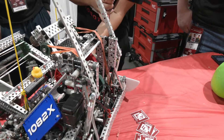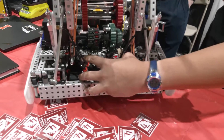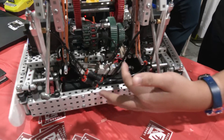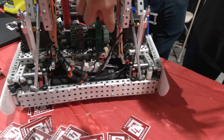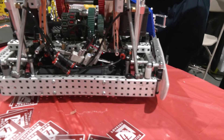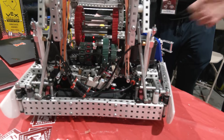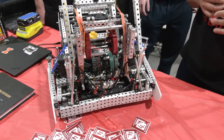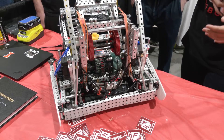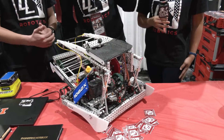Another feature going into our ratchet system is a ratchet release. This is actually a really small new piston from VEX. Down here where this rubber band is, it can pull back the ratchet to release it in case it gets stuck. That was one of the main problems at our very first competition — the ratchet just kept breaking during matches. This ensures that if that happens again, we can always just release it and then it can go back up again.